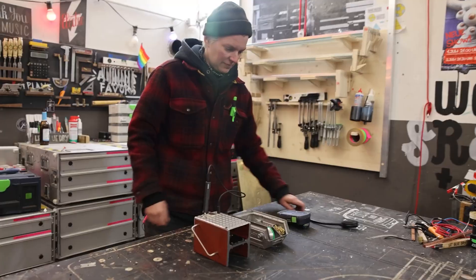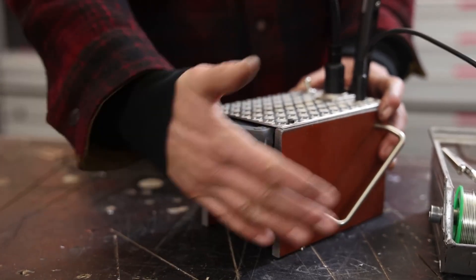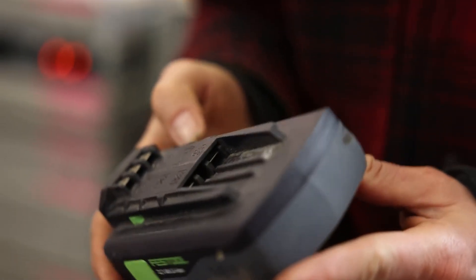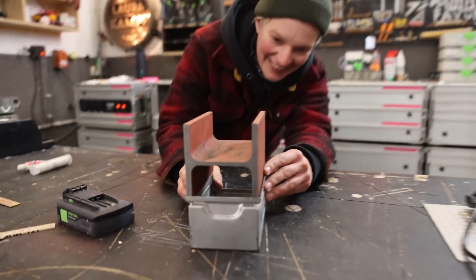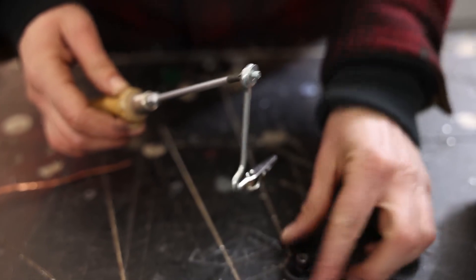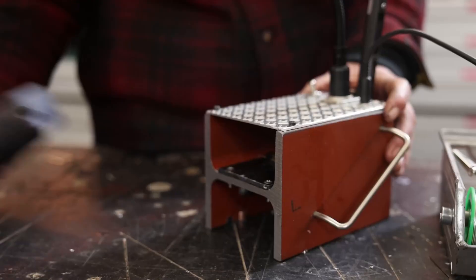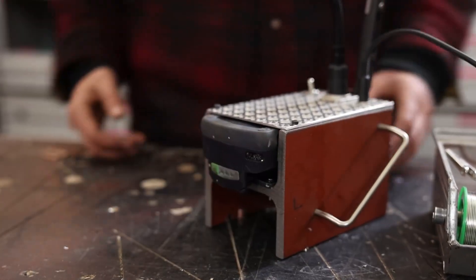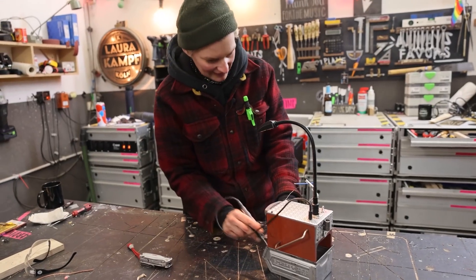Now for more projects — check out Laura Comp's DIY portable soldering station. Inspired by Adam Savage's soldering station from last year, Laura created her own take using a section of I-beam, a power tool battery, a tin storage bin, and a USB soldering iron. There's some luck in how the battery, beam, and bin magically nest together, but there's also a bunch of little ideas to steal. I especially like the magnetic helping hands fashioned out of hooks and the gooseneck lamp for extra light. Now that portable USB soldering irons are powerful and reliable enough for most tasks, I'd love to see more makers showing off customized setups like this.